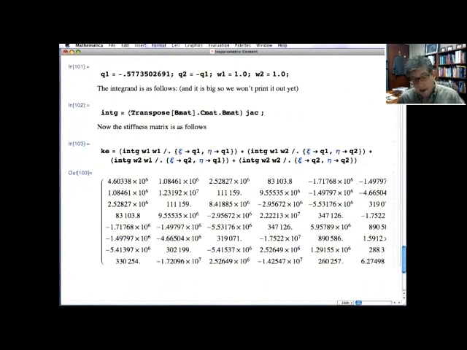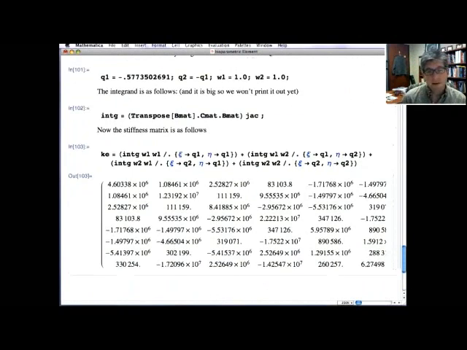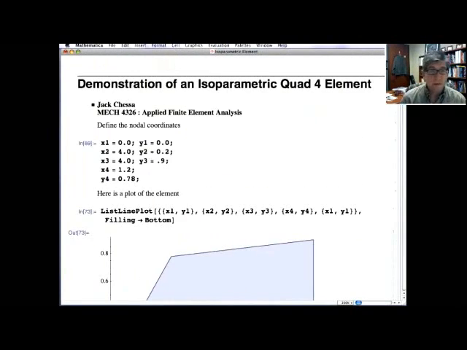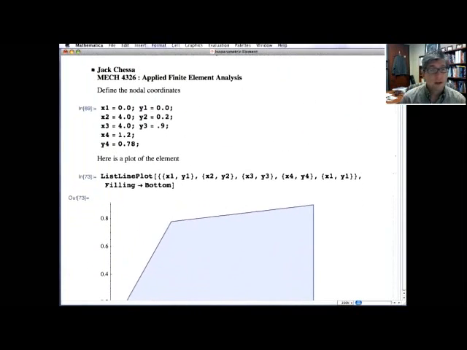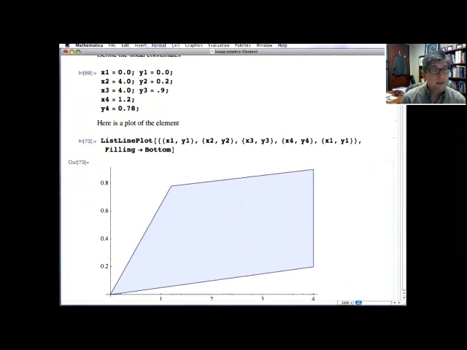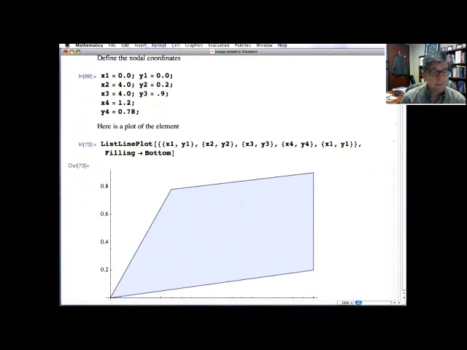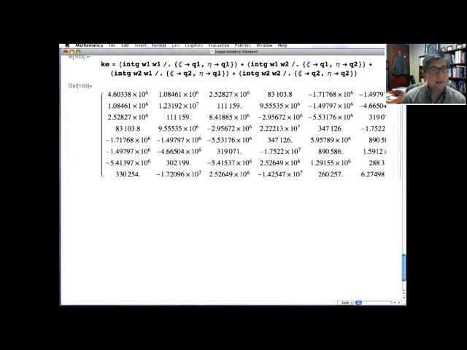So actually, I know we don't do this in this class, but again, some people watch these videos who don't take the class. If you're developing your own finite element code, I always use Mathematica to check my actual codes, because if you wrote a program to do this in MATLAB or Fortran or C or whatever, you could actually test a particular element in your code and also test it here and make sure that you get the same numbers, right? So, okay. I hope that was kind of useful.